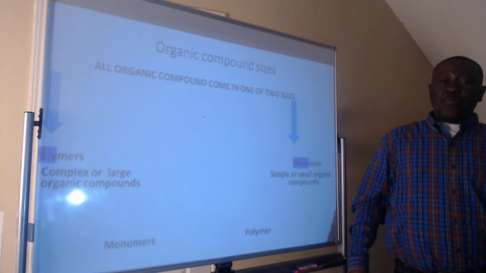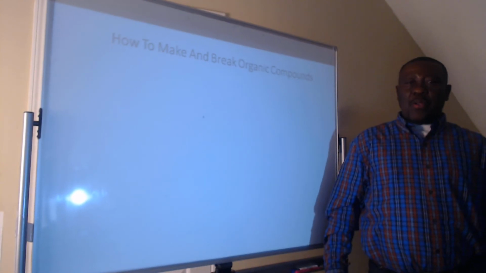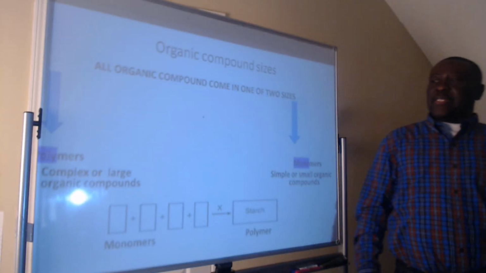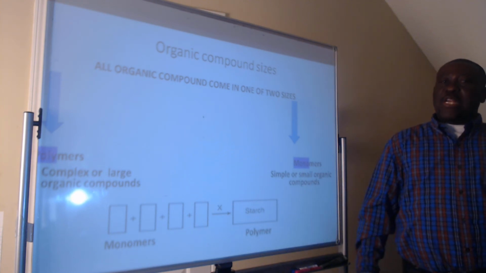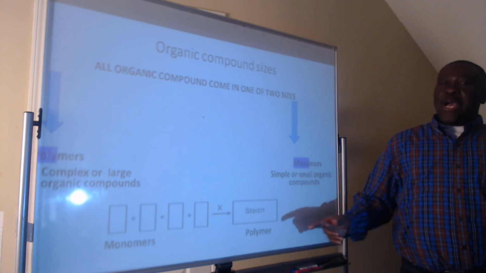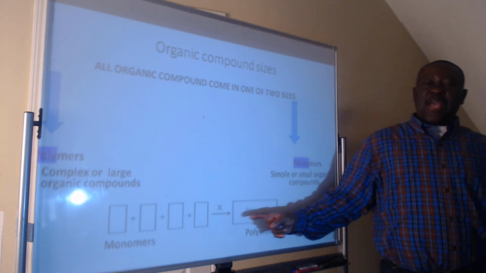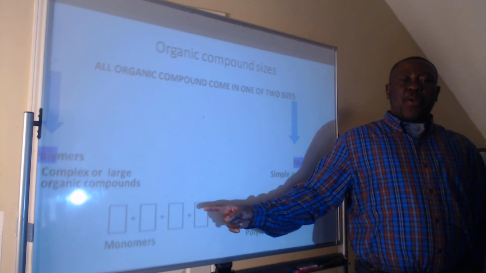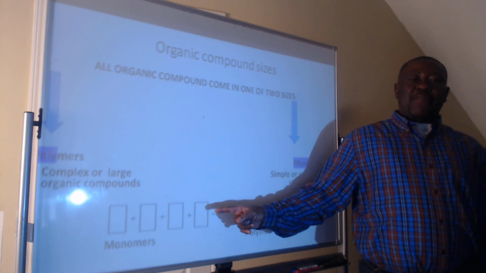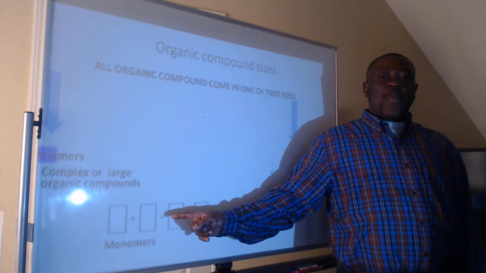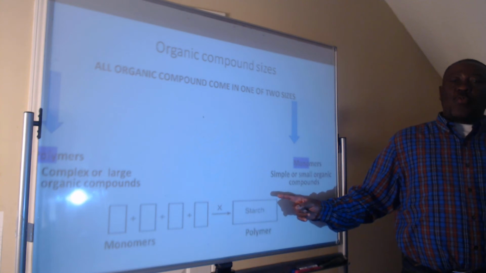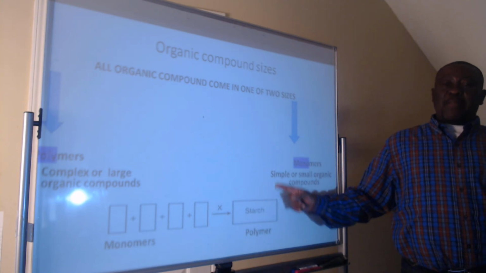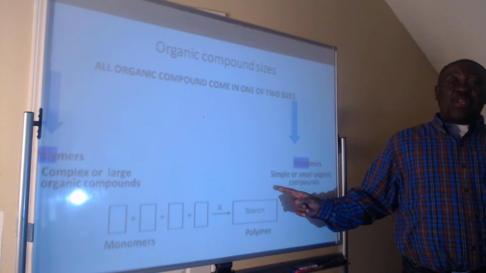All right? Okay, let's look at this example right here. There's a typical example for you to see what the difference is between monomer and polymer. As you can see in these boxes right here, they are all by themselves because you have a plus in between them. All right, and because they have a plus in between them, which means they are monomer or simple. Now, when you combine all those boxes together, you end up with one big light box. So this big light box now is a polymer. Why? Because it's made up of several smaller units.